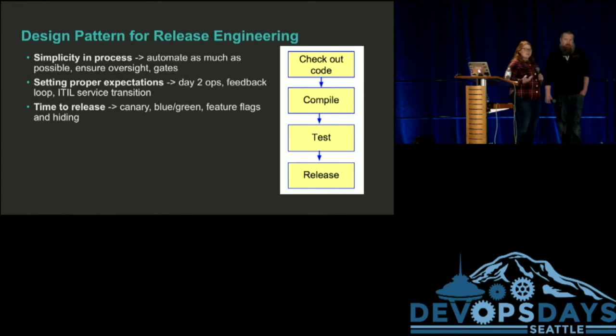The goal, of course, one day is I'm going to speak at a DevOps event, I'm going to show this lovely picture, and then we're all going to go, yeah, that is what it looks like, right? So how do we do that, right? First thing is always setting proper expectations of what this is going to do, how it's going to work, and more importantly, who's going to be affected by it in terms of consuming the actual software. And then, of course, when it comes time to release, how are we going to do it, right? Especially if we do something like blue-green, what is that switch going to look like? And are we going to automate it? And what happens if that fails? Then what, right? So those are the questions that we need to be asking.